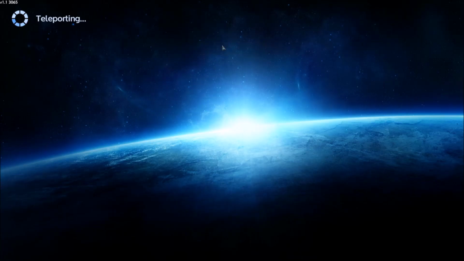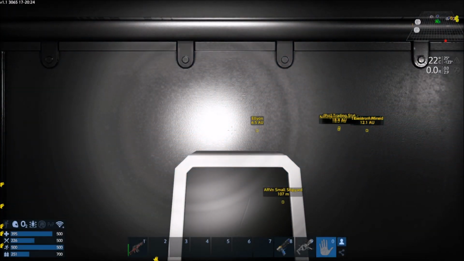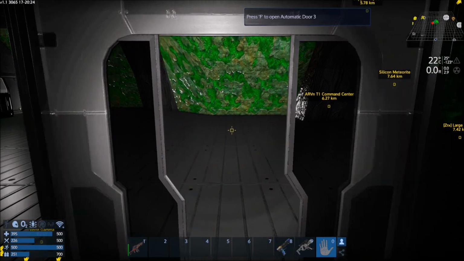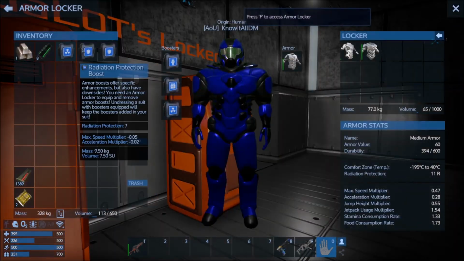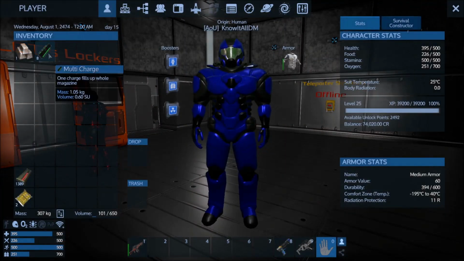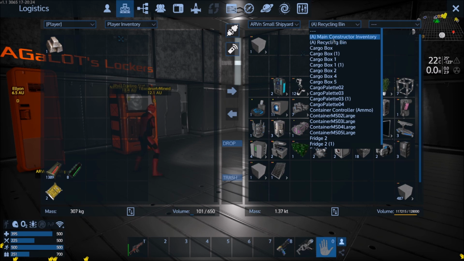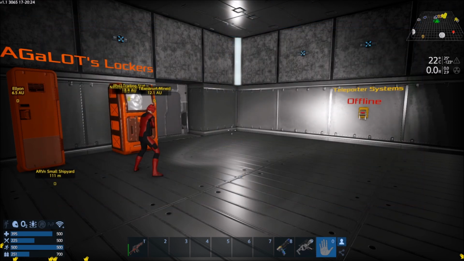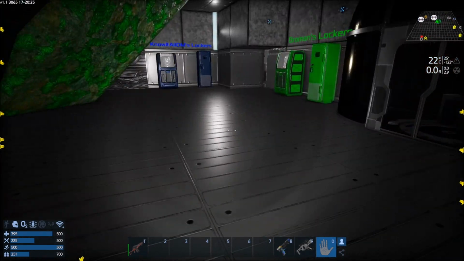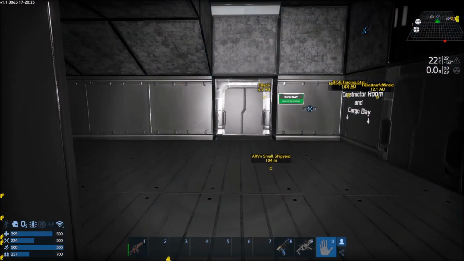Teleporting back to the Leviathan. Aiming up now, know-it-all. Convenient, the teleporter's right here. I went ahead and put them in your thing. Oh. Sweet. All right. Thank you. Yep, yep.